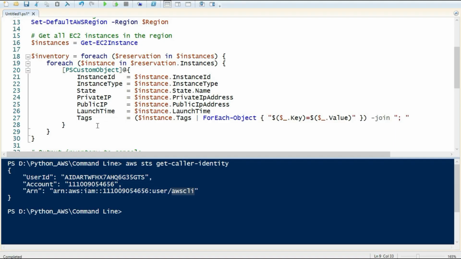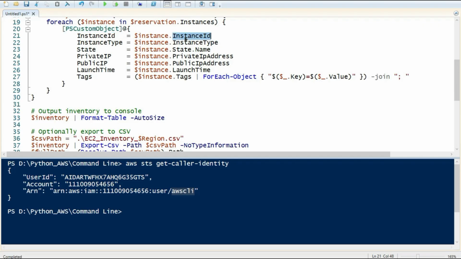Now the next section that we are talking about is the foreach loop on the inventory. So when we run Get-EC2Instance, AWS returns a collection of reservations. Each reservation can contain one or more EC2 instances. This loop iterates through each reservation object. Foreach loop on the instance in reservation.Instances, inside each reservation, we access the Instances property. This is the list of the actual EC2 instance objects. The inner loop iterates through each instance. Then we are making a PowerShell custom object with the named properties. Instead of dumping the raw object, you build a clean structured object with only the fields you care about. Each instance becomes one row in your inventory.